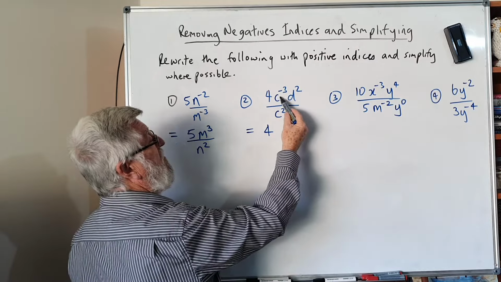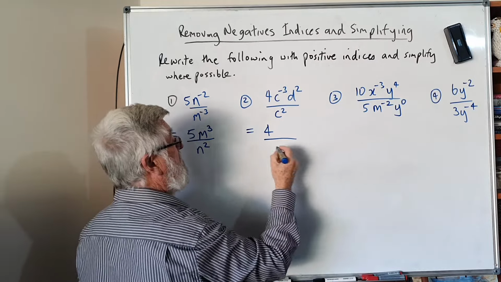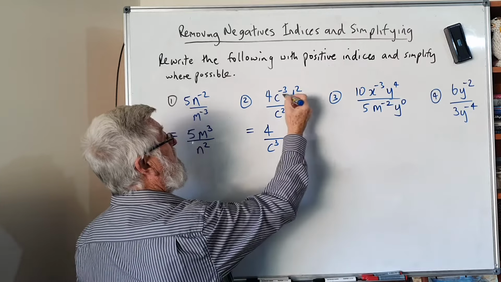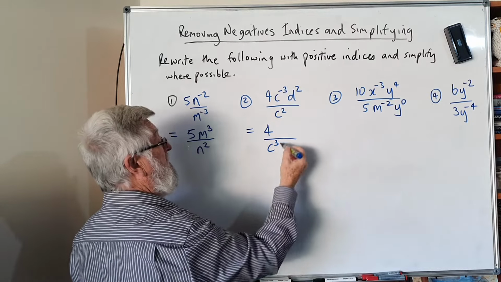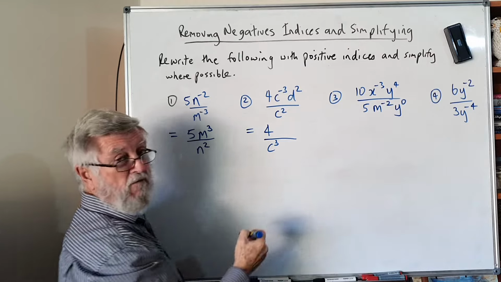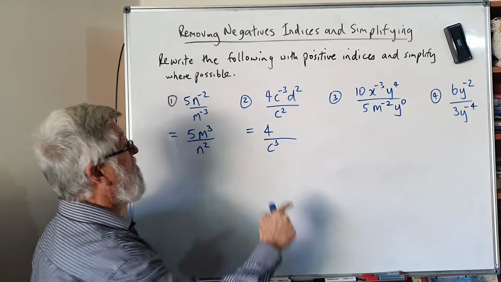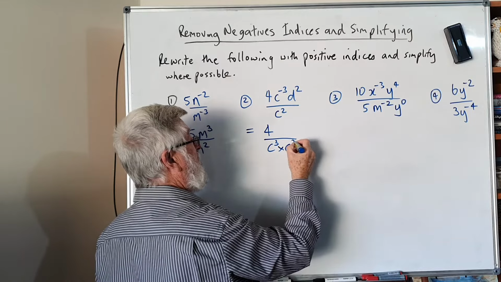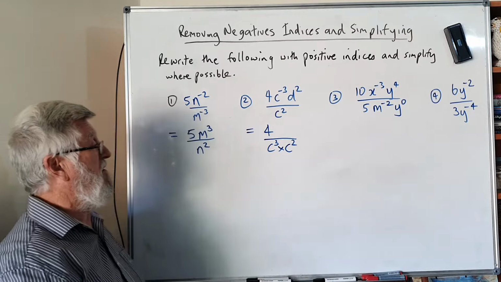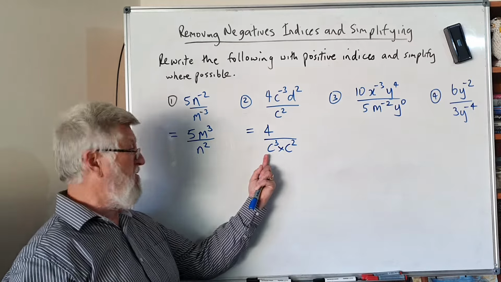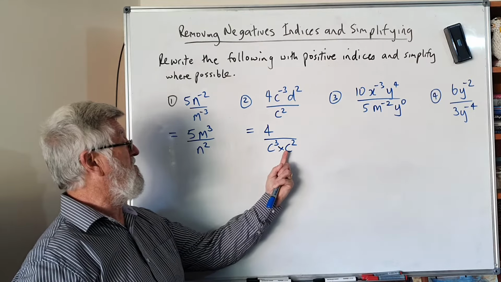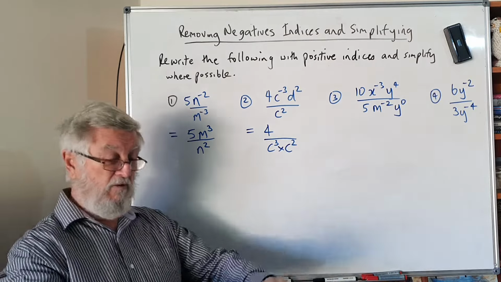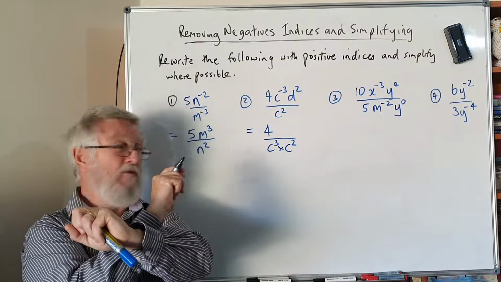We want to write it on the denominator. So let's write c to the minus 3 there as a c with the power of 3 on the bottom. But we already had another c on the bottom, so let's write that there as well. Now I'm going to write a multiply between them. A lot of people probably won't think of it. A lot of people could have written c to the power of 3 and c to the power of 2. And hopefully you realise between any two things there's a multiply.